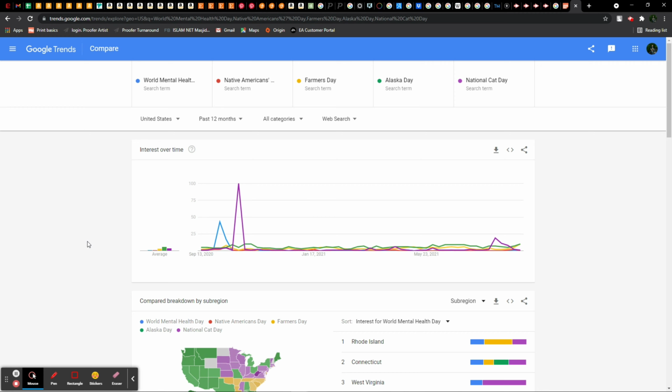So, for now, I will go for the World Mental Health Day to help you guys find a sellable niche from this research. The reason behind going for the World Mental Health Day is I want to help the lower tier guys more because those are the steps of Merch on Amazon where people struggle more.